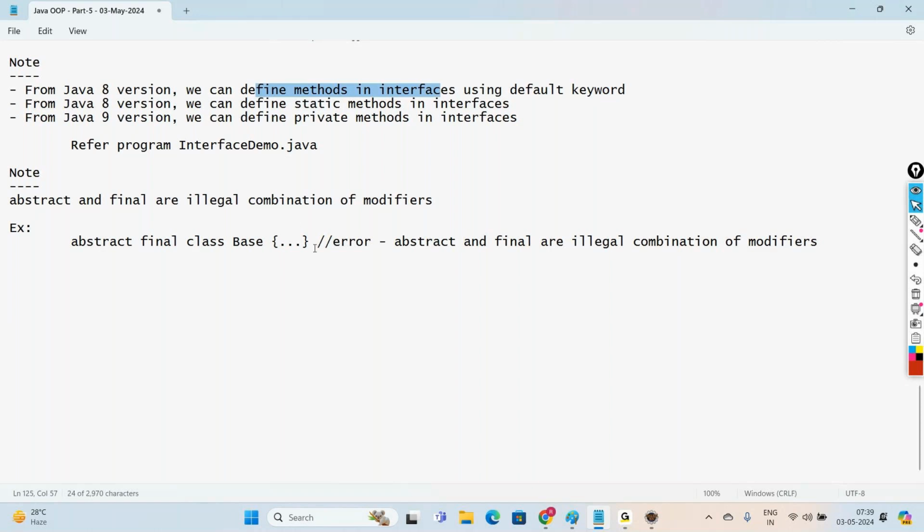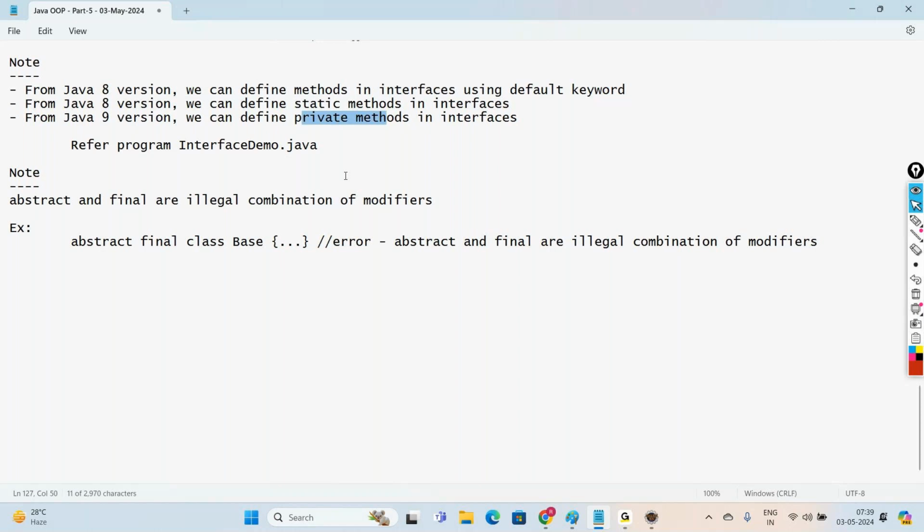Only for rules purposes do we go with abstract methods. Else, we can even define methods in interfaces. That is the reason they have given this feature for us to define methods in an interface, and even to go with static methods. And why private methods? In some of the methods of your interface, I want to access some private methods which I don't want to expose outside. Then we can go with private methods. Clear, Sindhu?